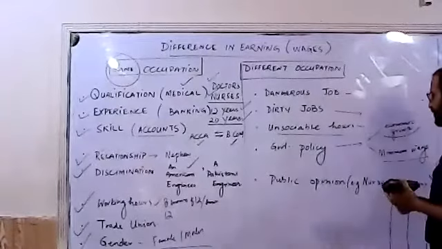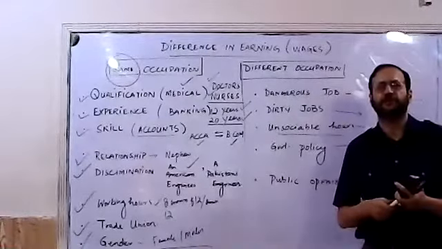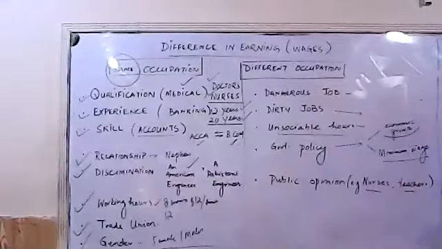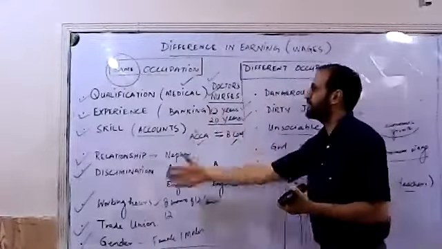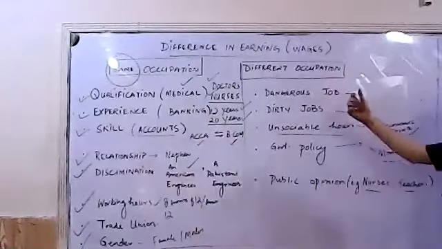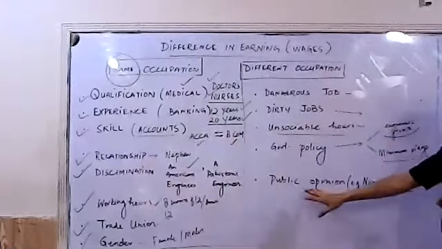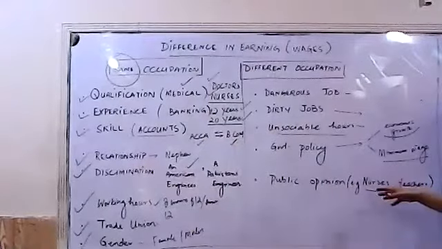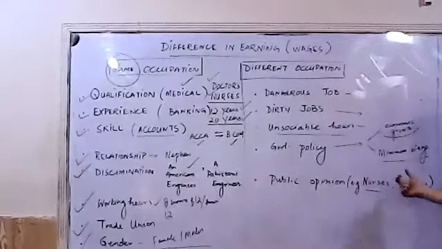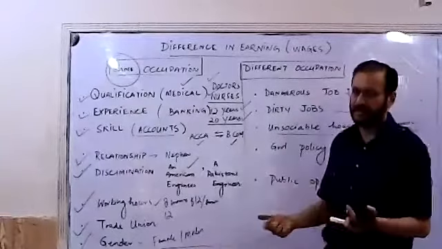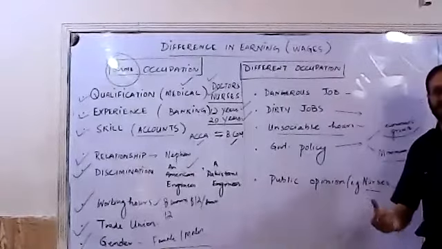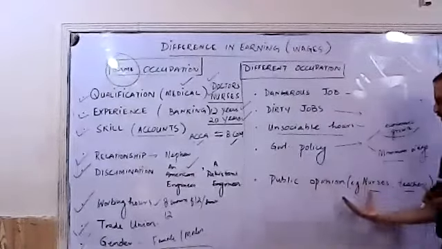Last but not the least is public opinion. Sometimes public opinion does force governments to raise the wages of certain people. I'm putting two examples, nurses and teachers. We understood that nurses are so caring for patients and are very hard workers. So public opinion can change this scenario and demand higher wages for the nurses. And how do they do that? It's very simple. In democratic economies, the people poll their opinion and ask the legislators to set higher wages for such people.